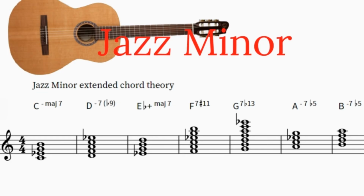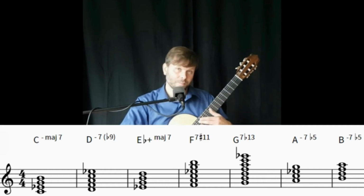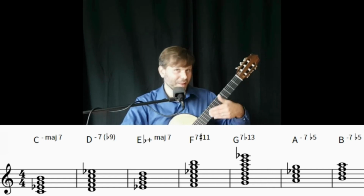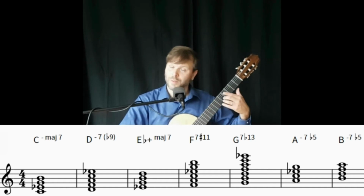Okay, so let me go through that again. The diatonic tonalities that come out of the jazz minor scale when it comes to extended harmonies are going to be C minor with a major seventh, D minor 7, E flat augmented major 7, F7 sharp 11, G7 flat 13, A minor 7 flat 5, B minor 7 flat 5, and then of course we're getting back to the C minor with a major seventh.